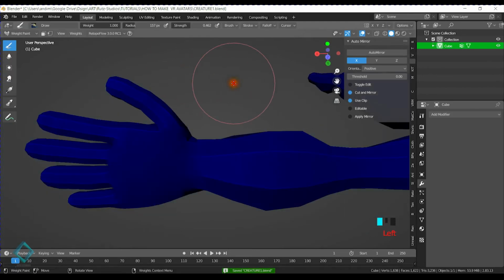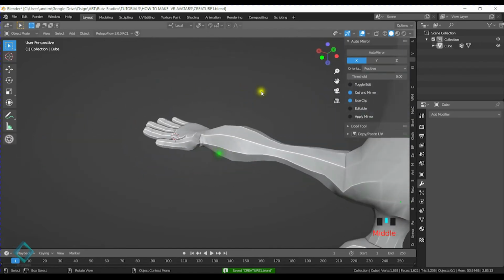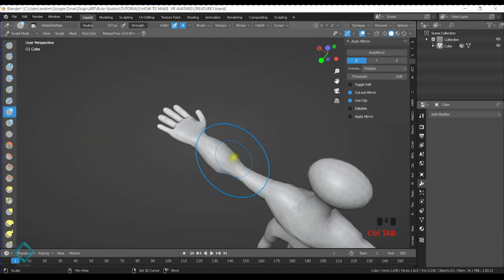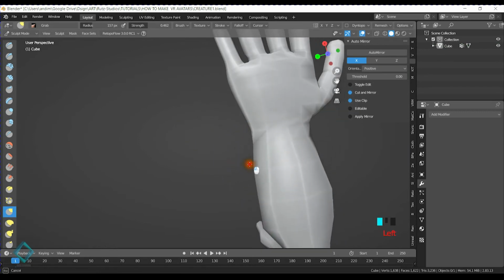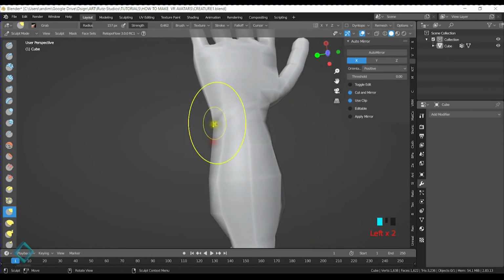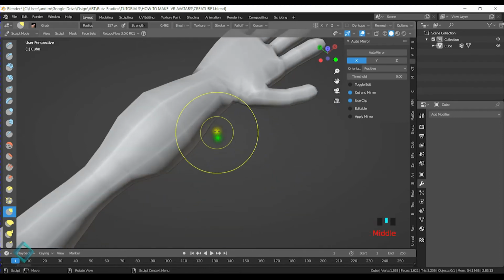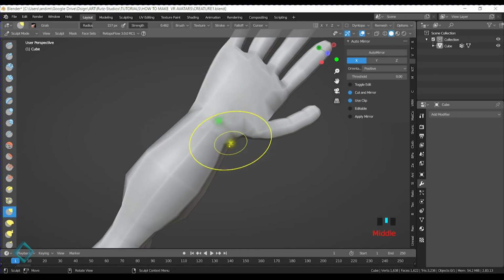Like so. Nice. You can go in here a little bit, use the grab tool and polish it a little bit more. Get this down, thicker.